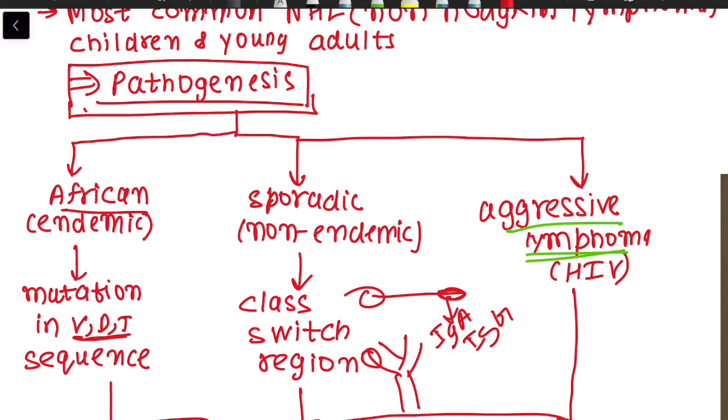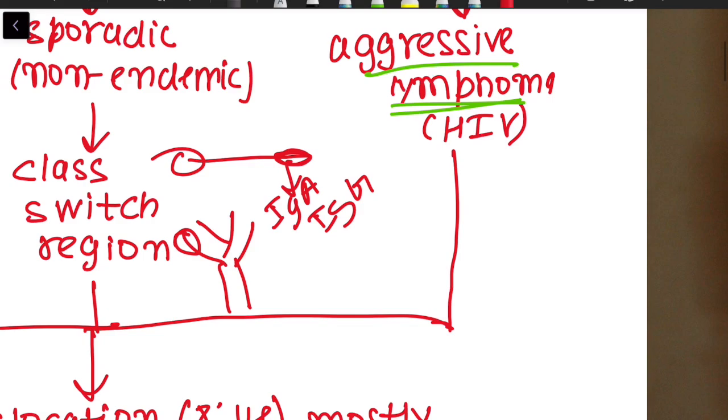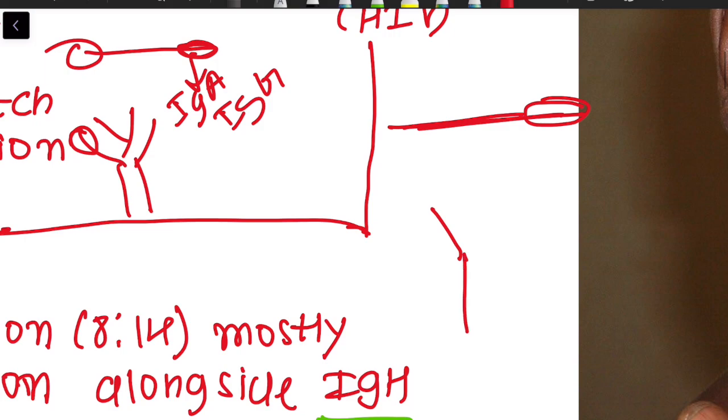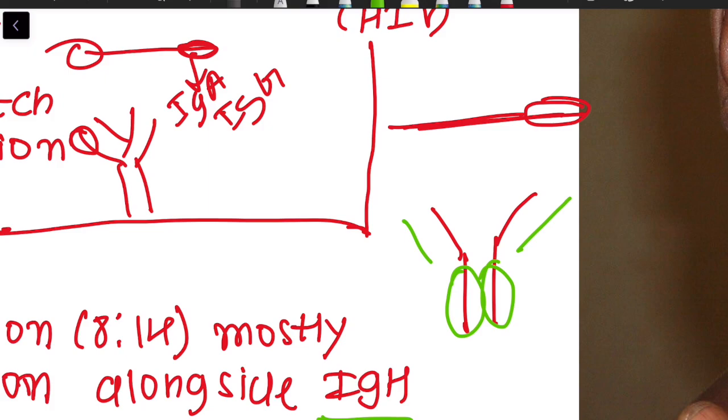African presentation, there is a mutation in the VDJ sequence. Now if I talk about the VDJ sequence, if I take this gene coding for the immunoglobulin, then there's a constant region which codes for the constant chain. If I draw an immunoglobulin here, this is the heavy chain and this is the light chain, then this constant region decides the class of the antibody, and this class can be changed by enzymes. Basically, when we are producing a perfect antibody, we change the class. We also change one more thing, which is the binding region.